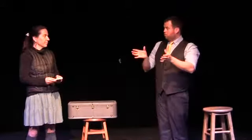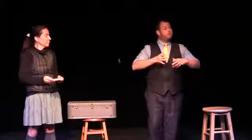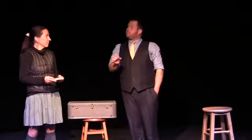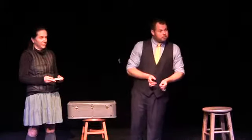Playing cards have been used for a long time to do magic tricks with. One of the magicians that we don't really know of as a playing card magician was a man named Harry Houdini. We know him as someone who can escape from handcuffs, escape from straitjackets. He could get out of jail cells. He was known for a time as the king of cuffs, because he could get out of any pair of handcuffs. It might take him a while, but he could. But before he was known as the king of cuffs, he was known as the king of cards.